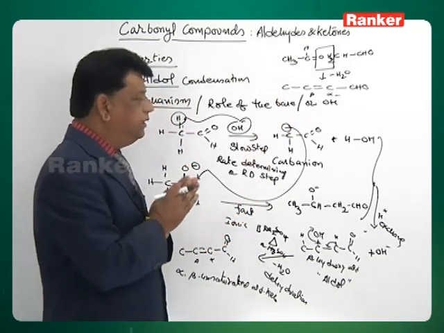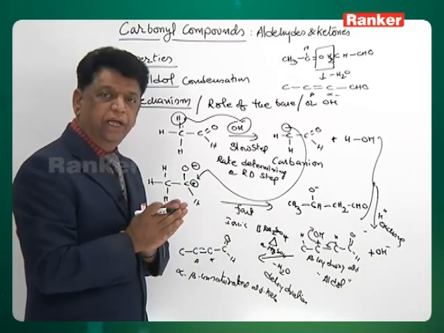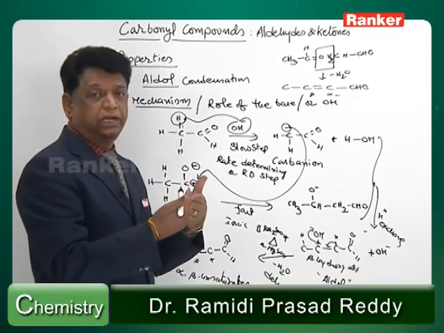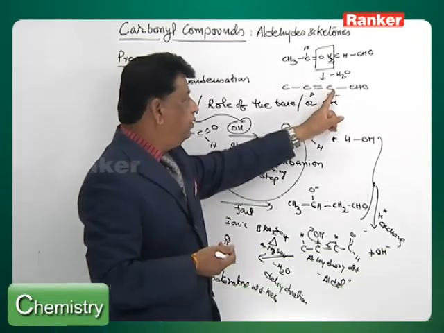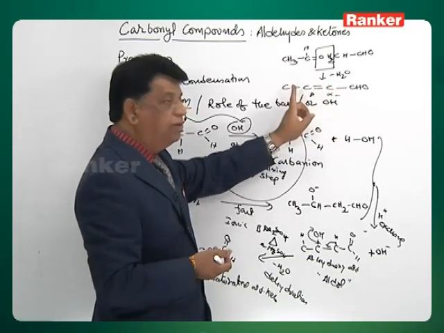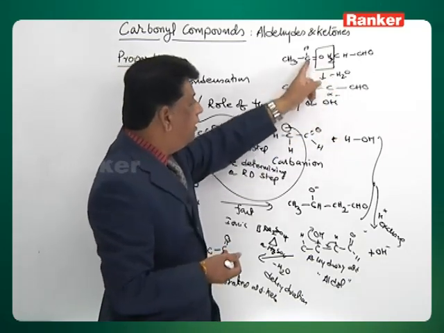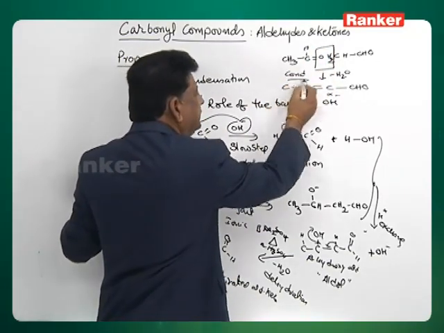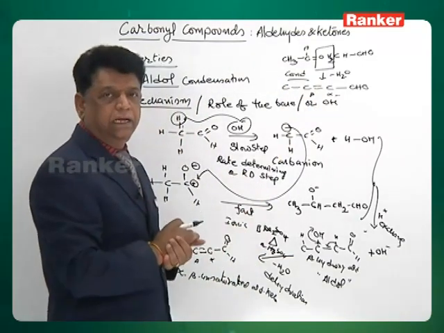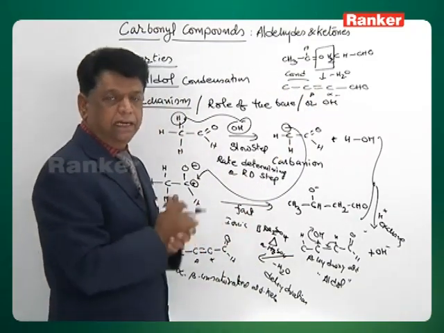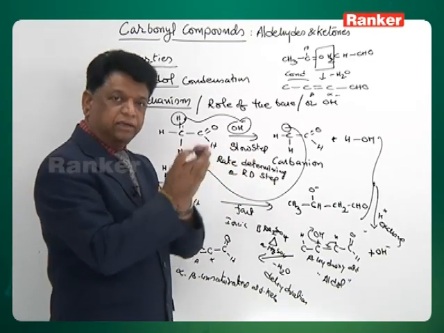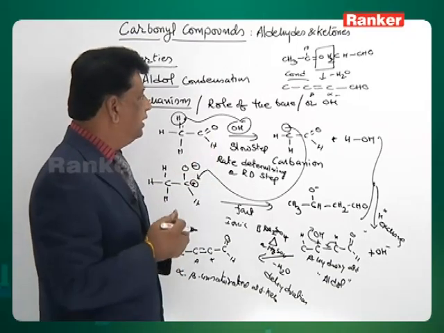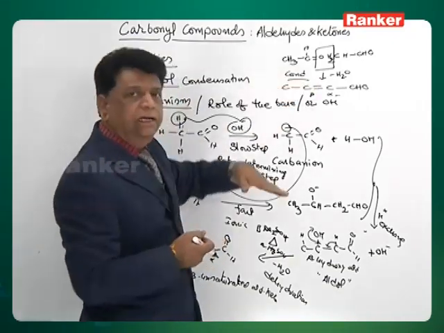So, any alpha beta unsaturated carbonyl compound, you can guess, is formed by the condensation of two carbonyl compounds, by removing alpha hydrogens from one compound and oxygen from another compound by removal of water. Actually, this is called a condensation, but condensation as such is not a primary reaction in organic chemistry, just like two primary colors, if you add, give secondary colors. Condensation is a secondary reaction.